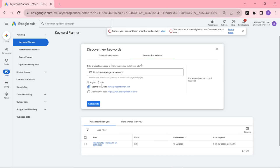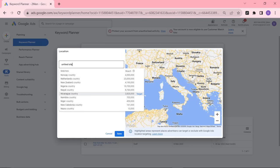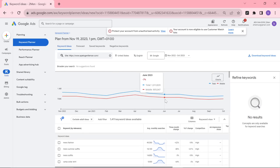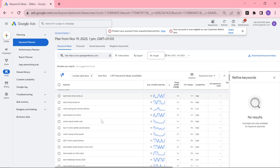So this is one of my good competitors. I know that they have good articles in the niche. They do menswear. So we'll just go with this and we'll see if anything nice comes up. I'm looking for trending. I'm looking for things that are currently going to get traffic right now, today, tomorrow, etc. I'm not looking for stuff that will get traffic in the future.